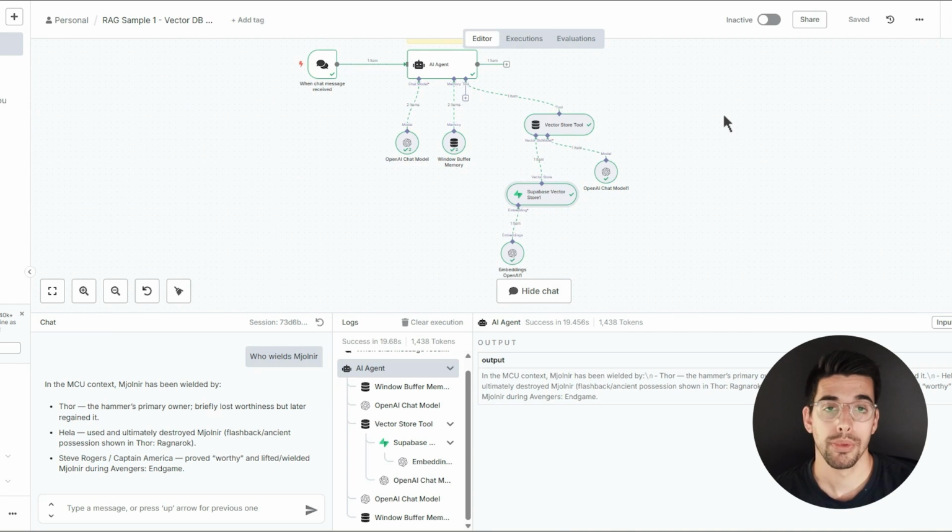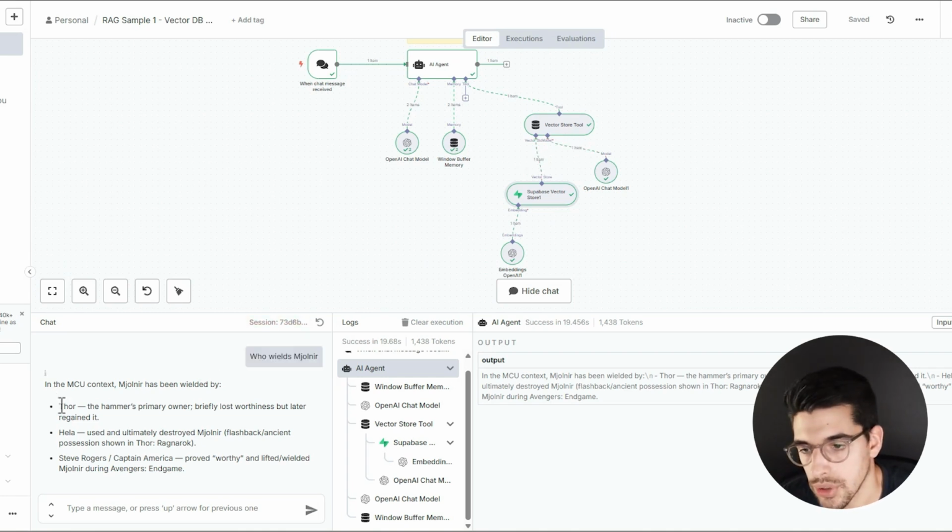What you can do to improve this is using a tool called a re-ranker. There are different models that allow you to take a large set of results and narrow them down to the most relevant ones. And that is a powerful technique that can improve the results for sure. And that is one of many techniques that you can use.